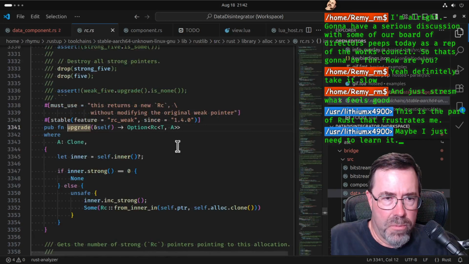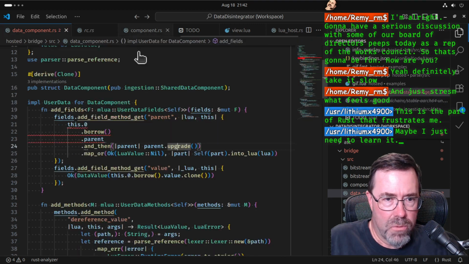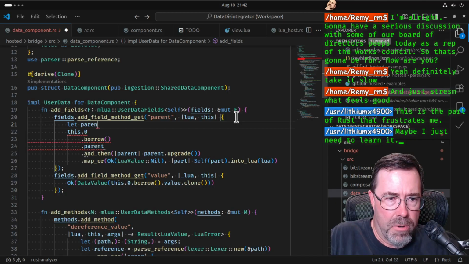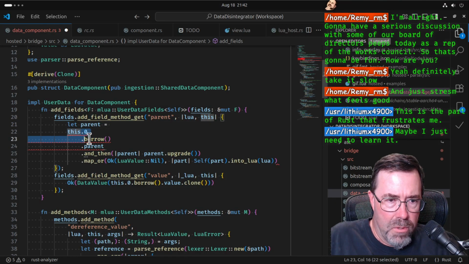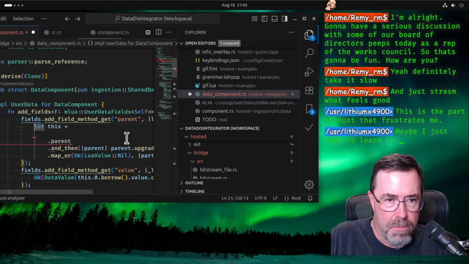Go. Except for this. Cannot move out of a dereference. Well, I thought upgrade gives you a new reference count. So why am I not moving out? Do I need to break this up? Let parent equal this. Well, actually, it's this. This equals this 0 borrow. I did it.